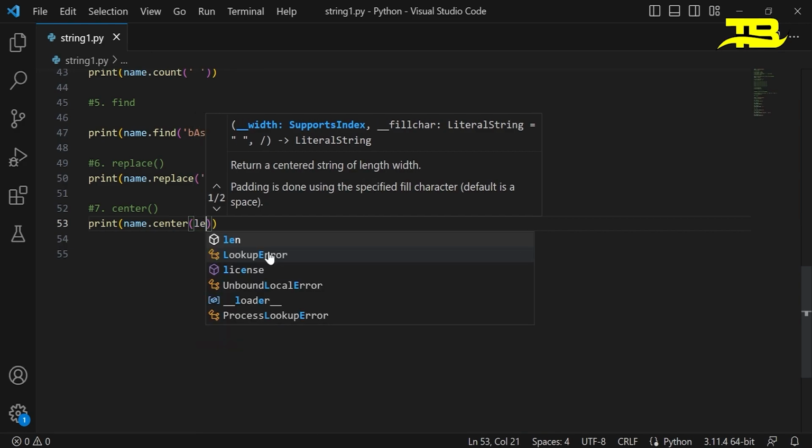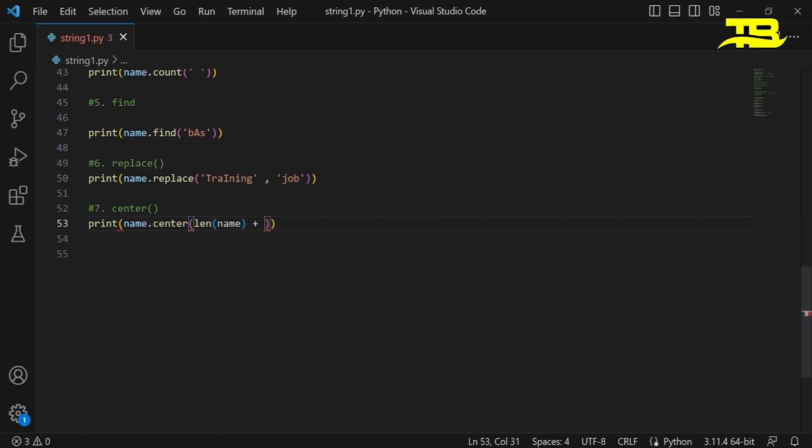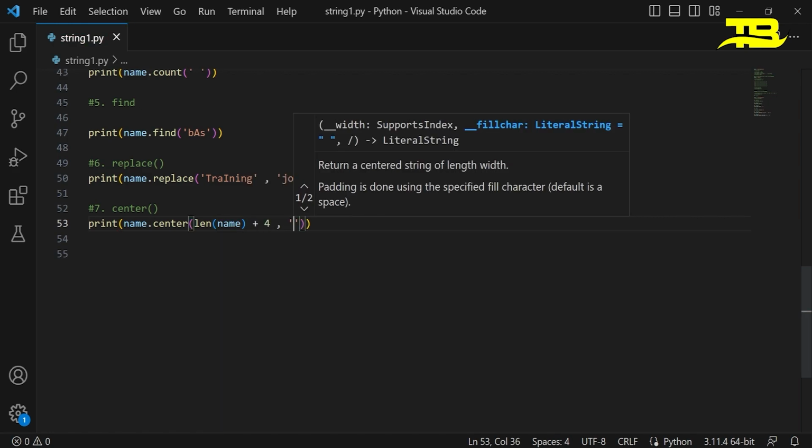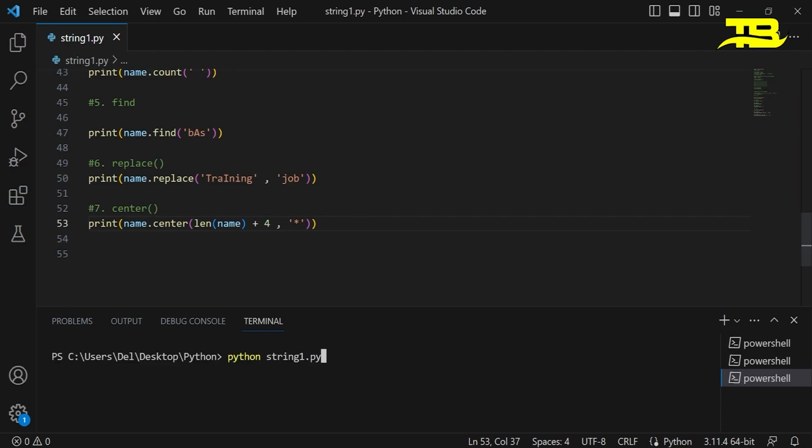It is len of name, and let me also add 4, and let me put a star, and let's check what it gives. So it is giving training basket with 4 stars. If I put a dollar, it will replace the star with the dollar symbol. See, done. So maybe it is clear why we use center.